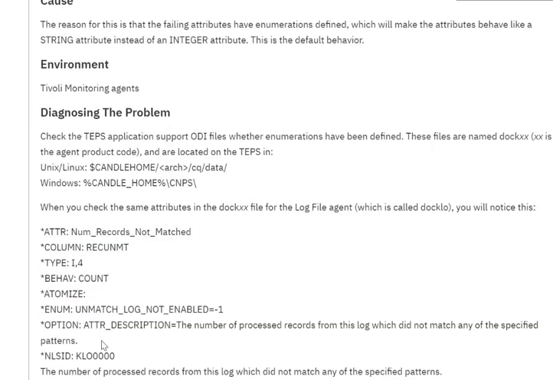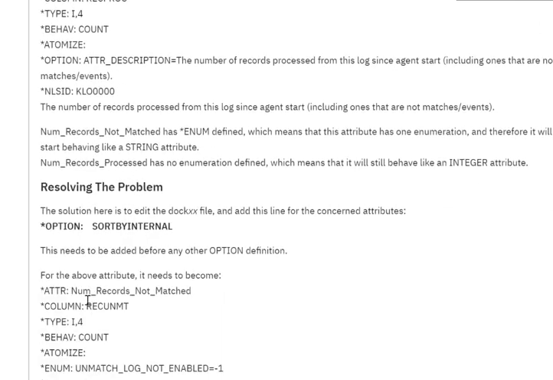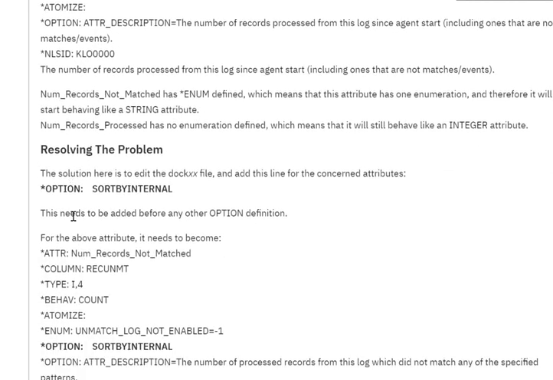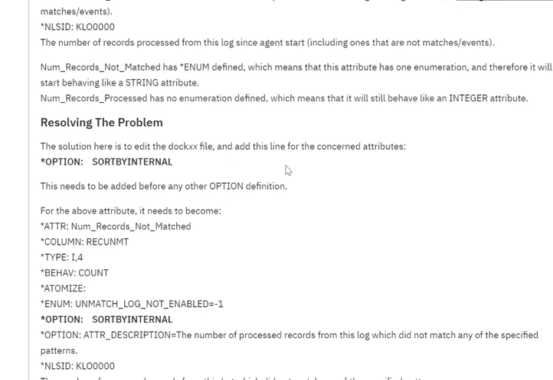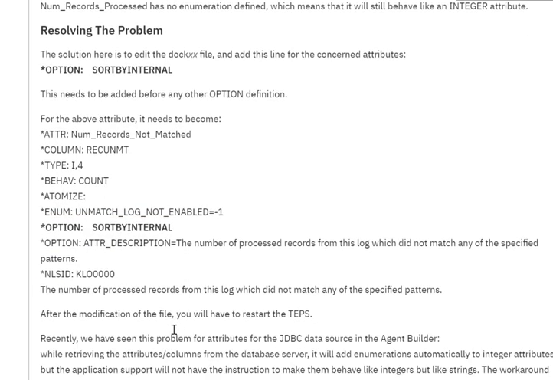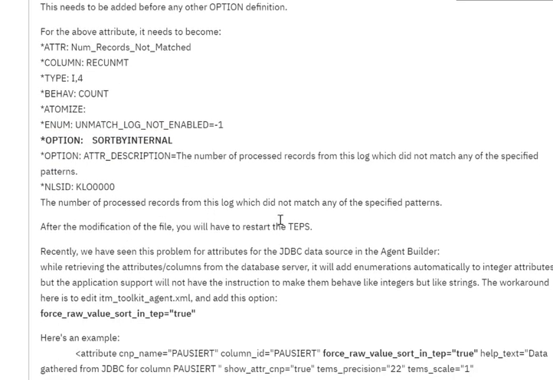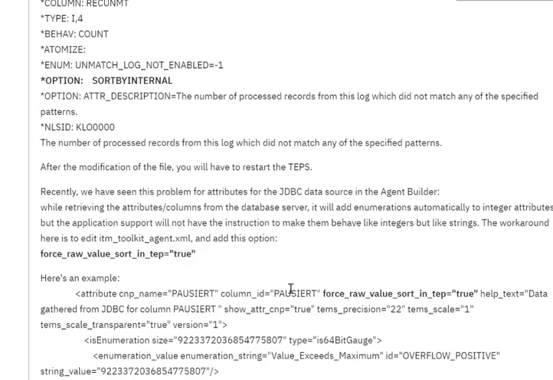Here you can see the steps where you can diagnose the problem in your system. In order to resolve this, you need to edit the docx file and add this little line before any other option lines. After that, you'll have to restart the TEPS, and it should solve your problem.